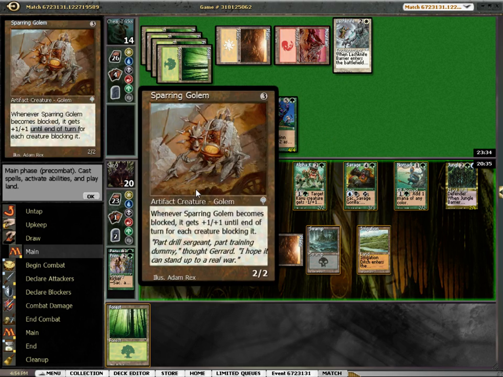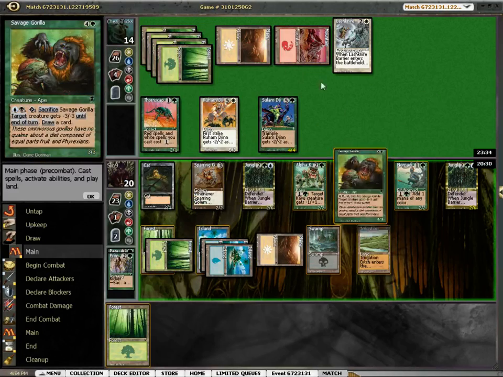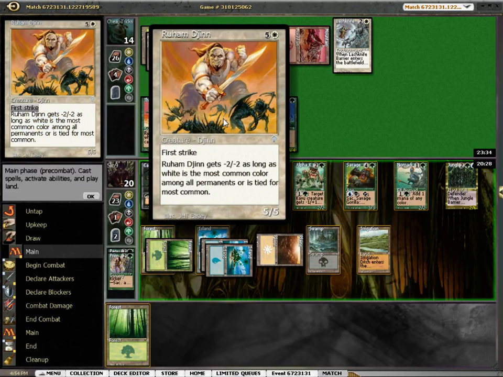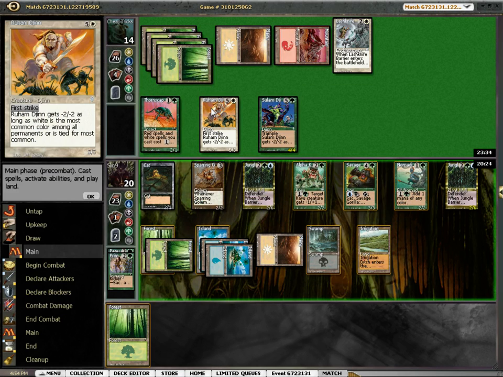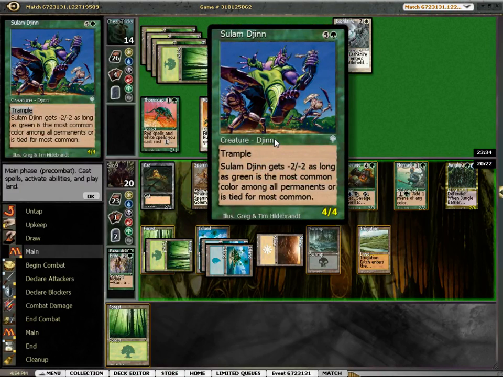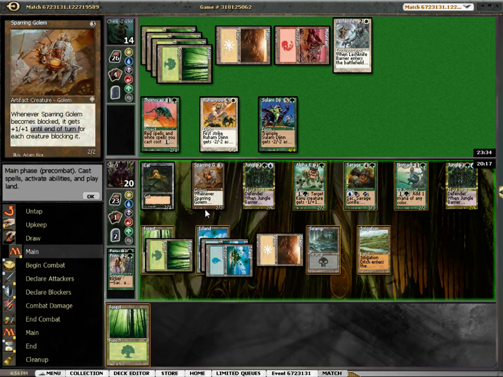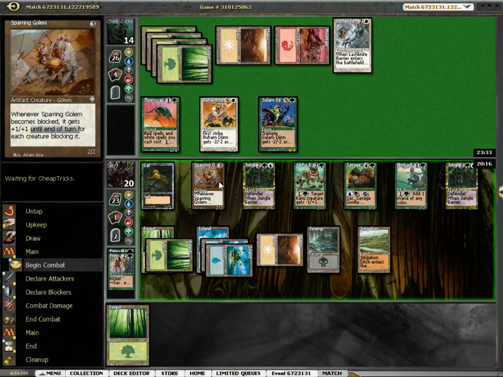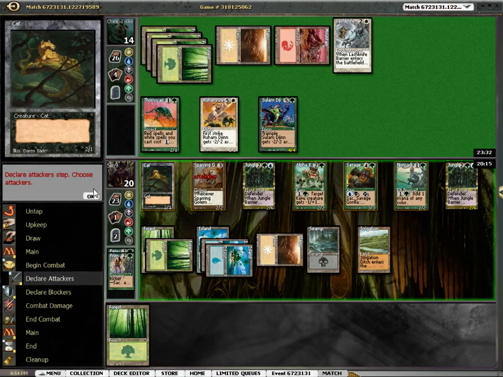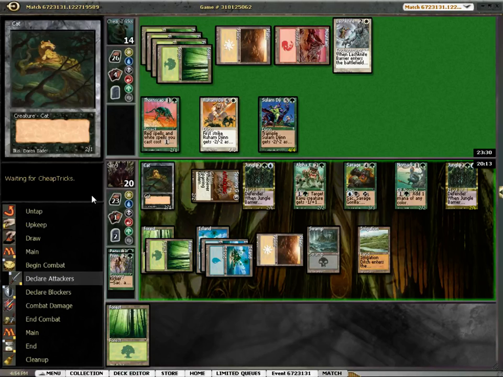Like, if Sparring Golem attacks and he blocks with his first striker, we have the Gorilla to knock it down to a 2/2, and then it dies. Okay. And double blocking that thing just gets worse for him. Right. I'm going to go ahead and try that. Dare you spar with the Sparring Golem?